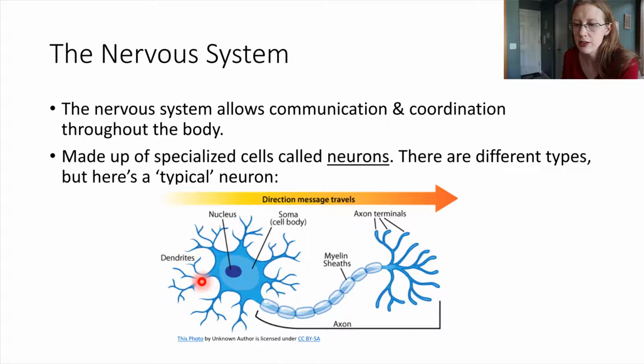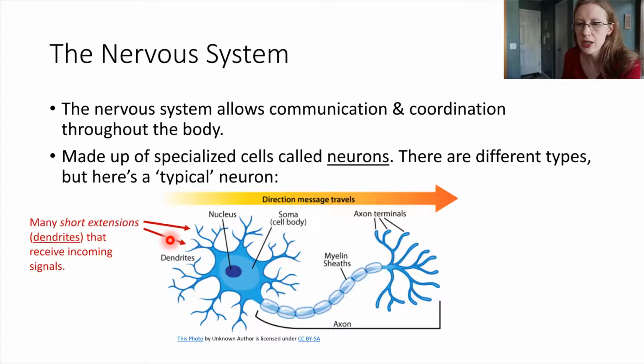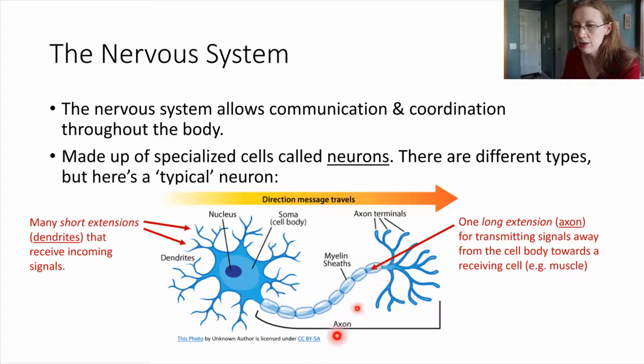These are called dendrites. Dendrites are specialized for receiving incoming signals. And then there's this other really long projection called an axon. This is the part of the neuron that is specialized for sending signals in the outwards direction. If this cell decides to signal another, it's going to send that signal down this axon, and a neighbor cell nearby would receive that signal. So dendrites and axons carry signals.